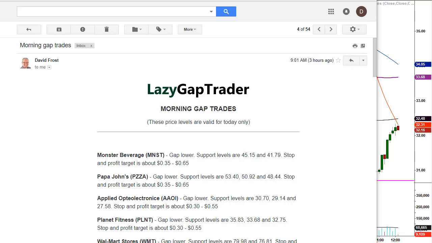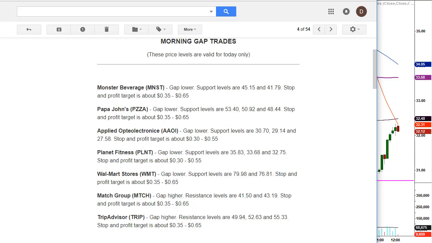So this morning, we had 7 potential gap trades on the board. Out of this list of 7, 2 hit their specific price levels that traders who take the course learn how to calculate on their own. These are the same price levels that any trader that's taken the course is able to come up with before the opening bell even rings.